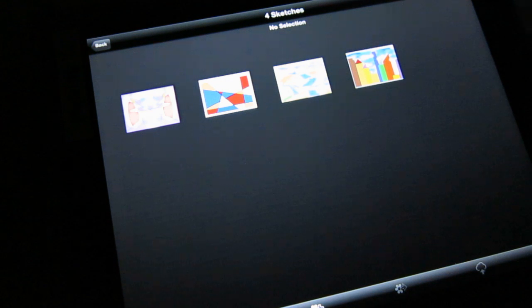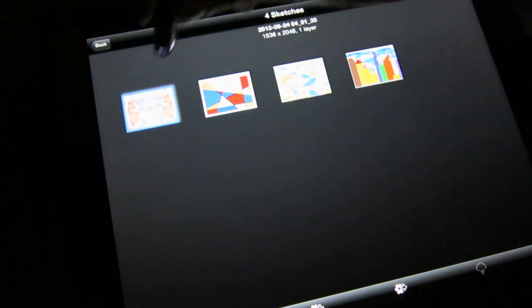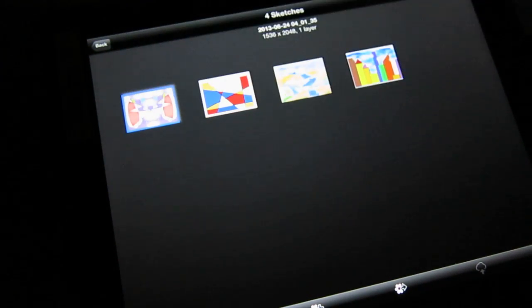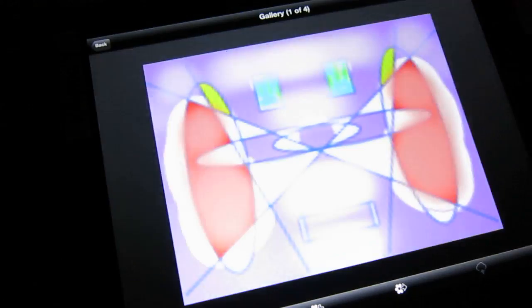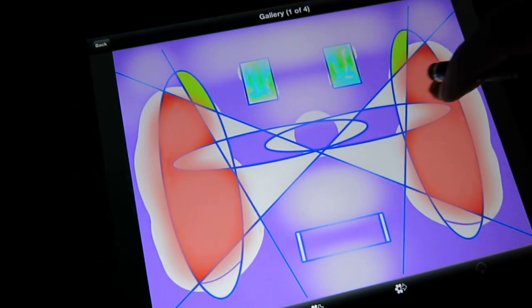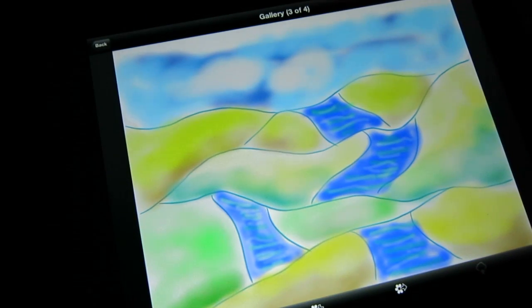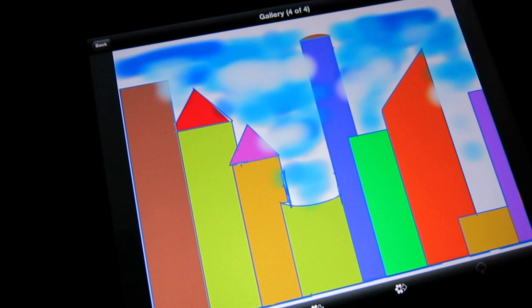It's quite interesting to see these sketches. This one comes out. One, two, three, four. I'm happy with this. Bye bye, friends.